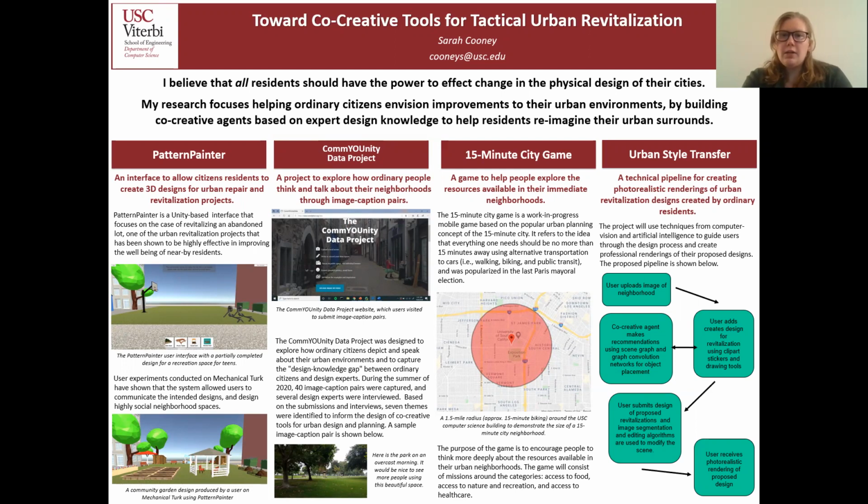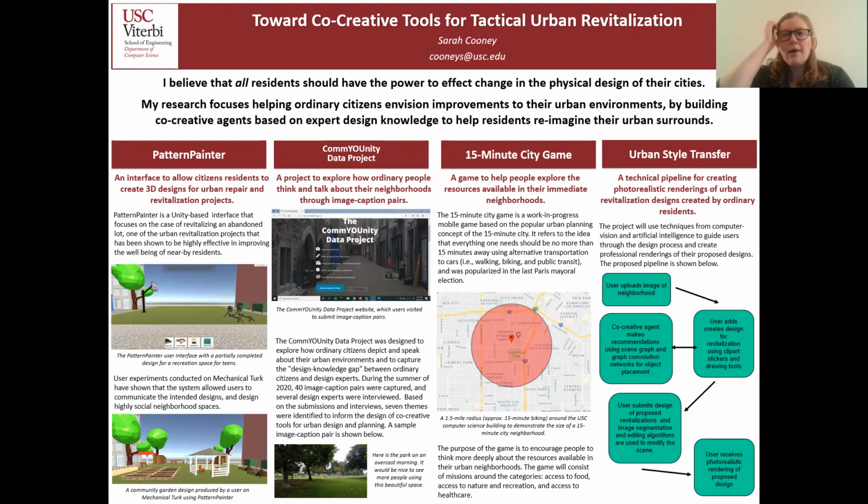Second is the Community Data Project. This project was used to explore the way in which ordinary people think and speak about their environments, as well as contrast this with expert designers. During the summer of 2020, we collected 40 image caption pairs via the website shown in the second column, asking ordinary people to share their urban surrounds and describe what could be improved.